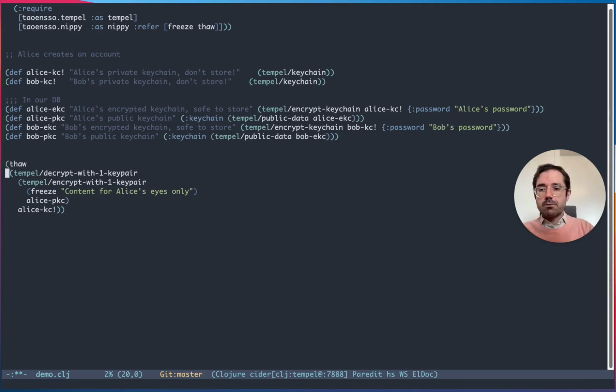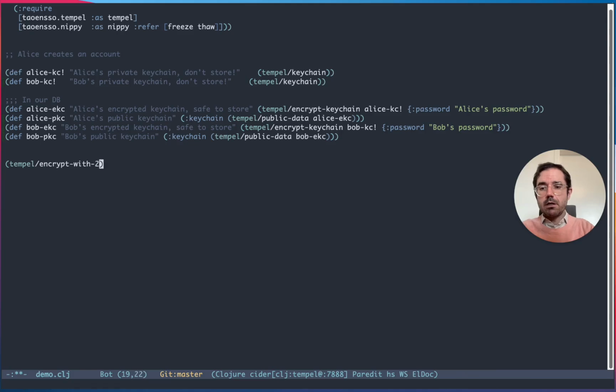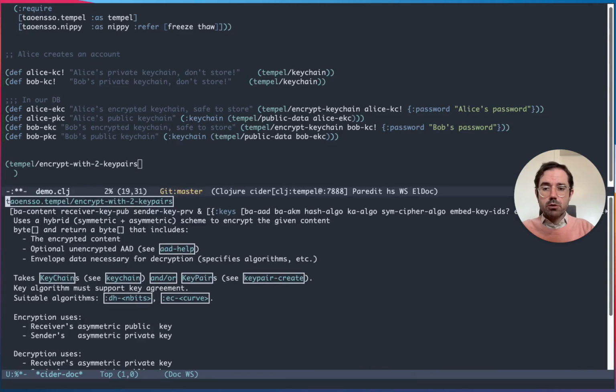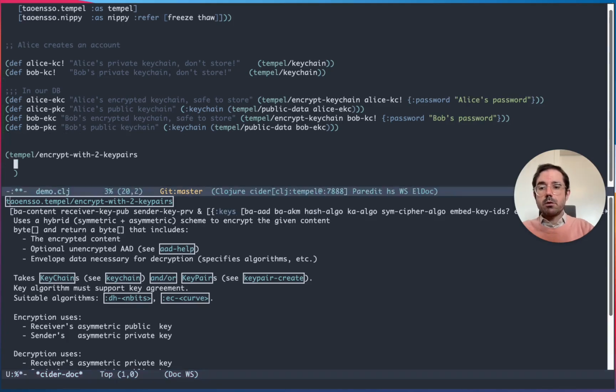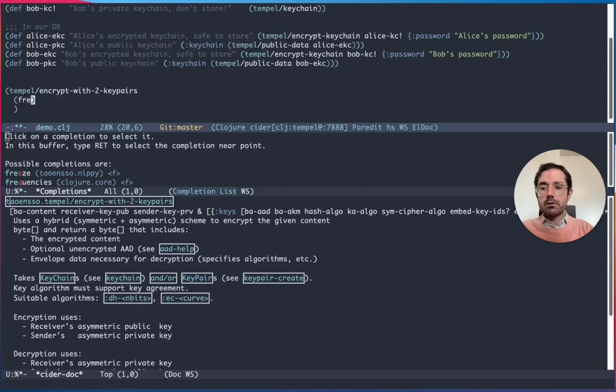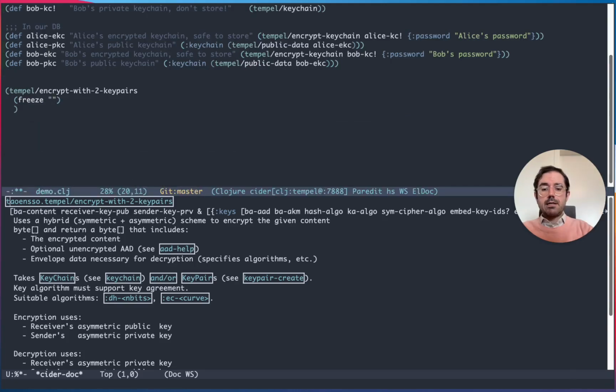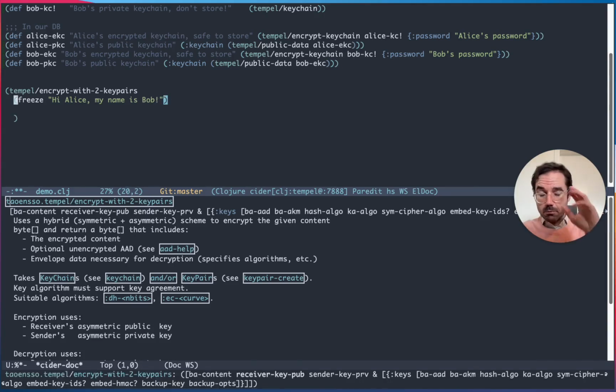So again, fairly straightforward. Tempel encrypt with 2 key pairs. Now we're going to use this function. And again, it explains in detail how this actually works. We will always start with the content. So, "Hi, Alice. My name is Bob." Right? So that's the content we want to encrypt. First up, we need to provide the receiver's public key.